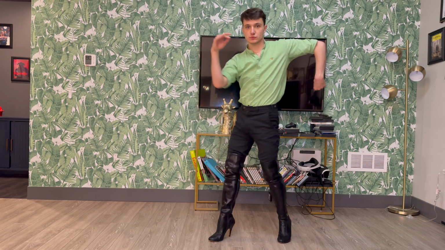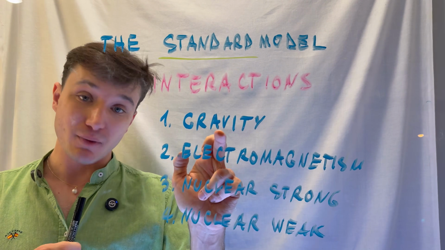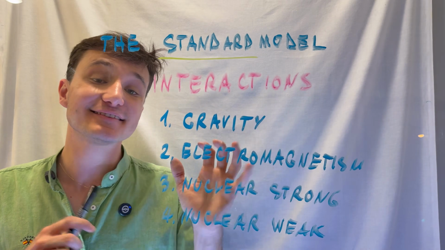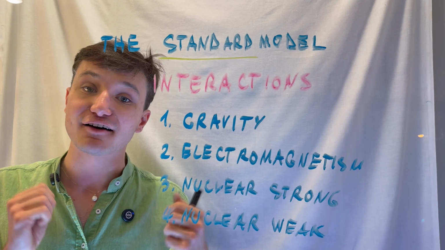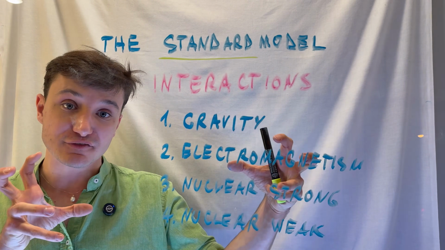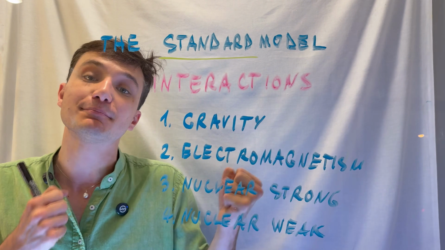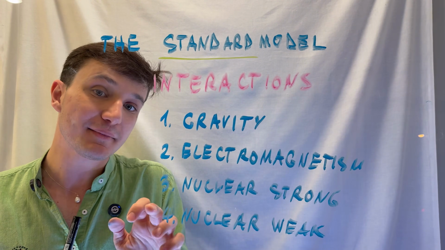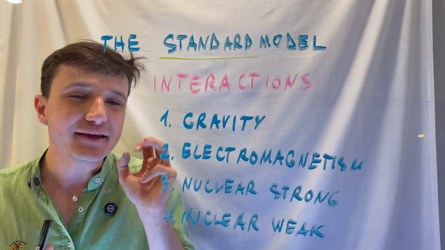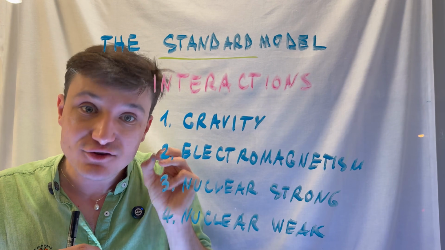You might have heard already that there are four big interactions or forces in this universe. The four fundamental interactions or forces in the universe are gravity, which you know very well. It is this force of attraction between bodies that have mass. Then we have electromagnetism, which is an interaction of attraction or repulsion depending on the electric charges that the bodies have. Now, there are two more fundamental forces in the universe that only take place on a very small scale, and that's the scale of elementary particles.